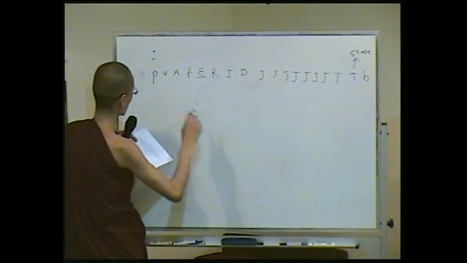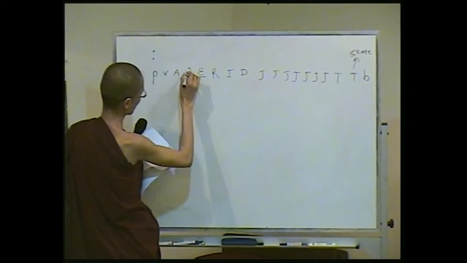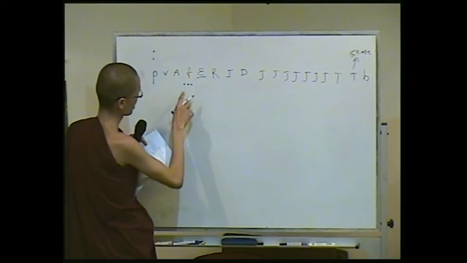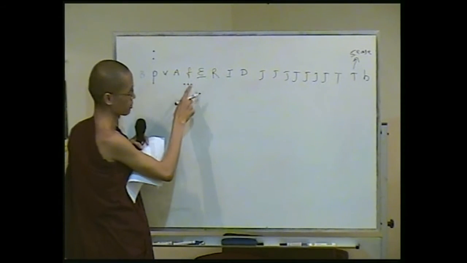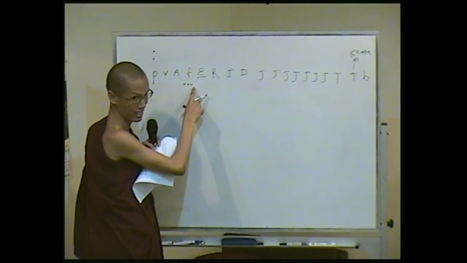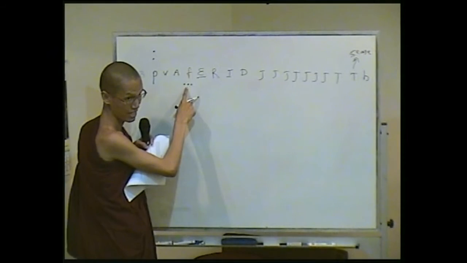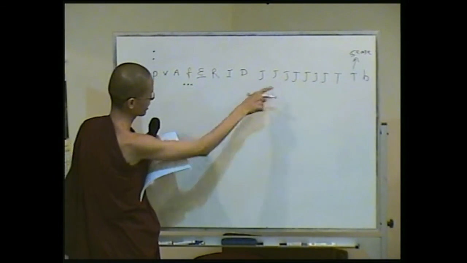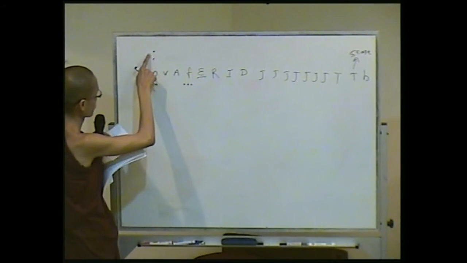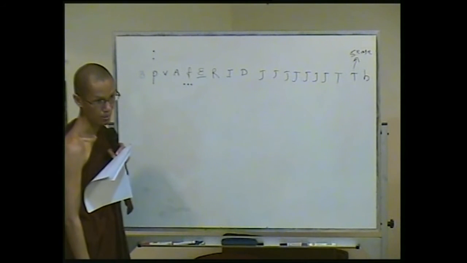We say in one mind moment there are three sub-moments. So this is one mind moment, but we have three sub-mind moments. One is arising, one is standing, one is finishing or perishing. One mind moment is three sub-mind moments. So for the rupa, we say rupa lasts 70 mind moments.